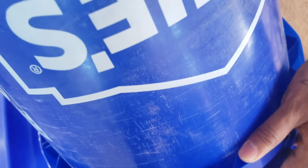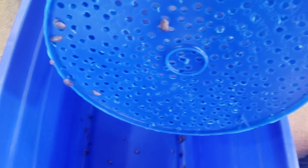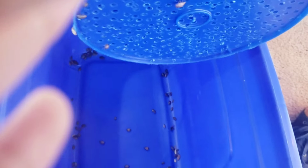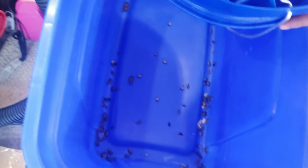Now do you see what Daddy's doing is just pouring them in. Hold it up some. Look, you're blocking it with your hand. There you go. I kind of show you that there's little bugs behind it. Have to get those off. Now I'm focusing on it.